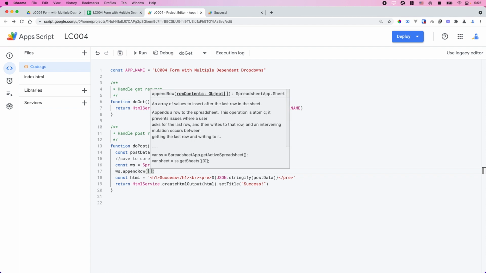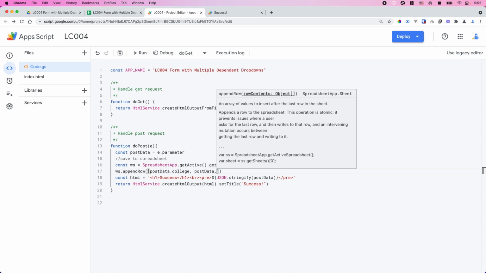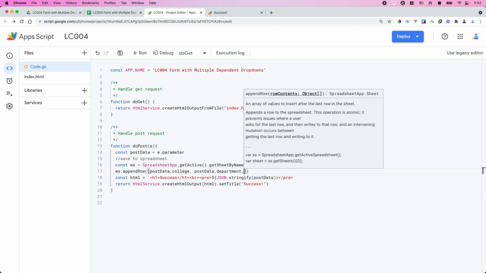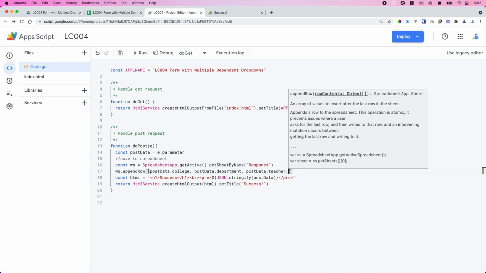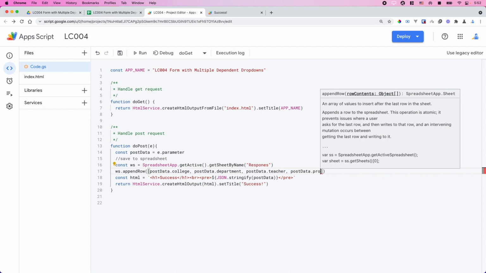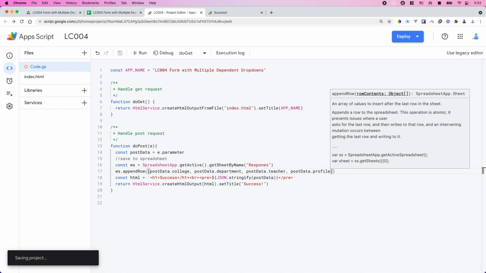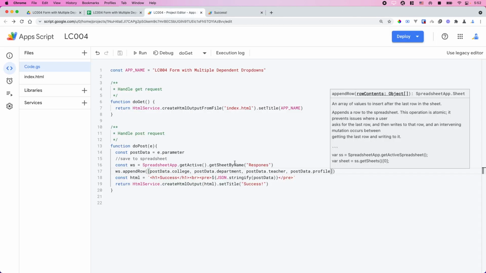So the data we're going to use is postData.college, and the department and the teacher, and the postData.profile. Okay, I think that's all. 1, 2, 3, 4. So 4 items here.